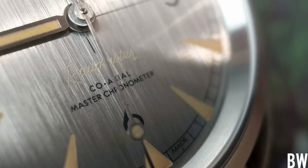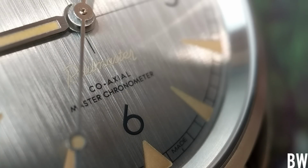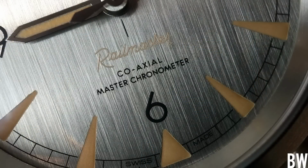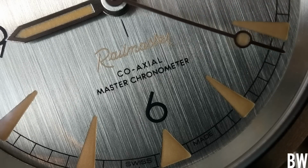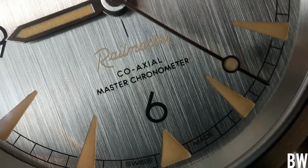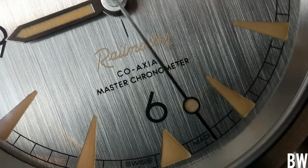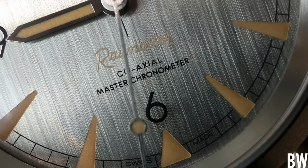Does that make sense? Now, going back to the dial, we also have black printing. We have printed Arabic markers 12, 3, 6, and 9. Master chronometer and coaxial is printed in black, as is the logo. And then notice Railmaster is printed in that warm tone that matches the vintage Superluminova. And I love the fact that Omega has gone with the old font from 1957, the stylized font there. I think that looks great.